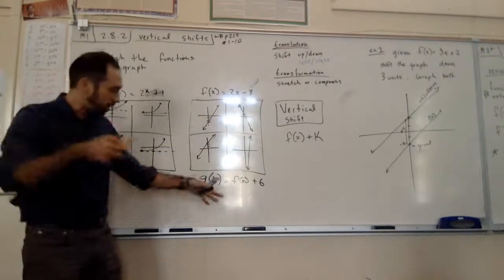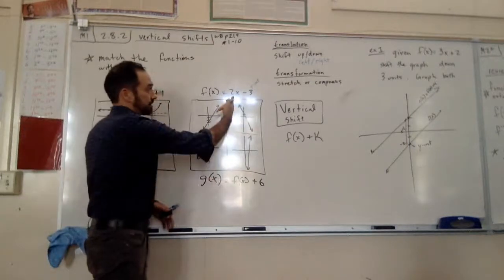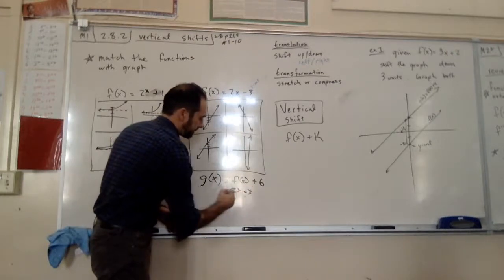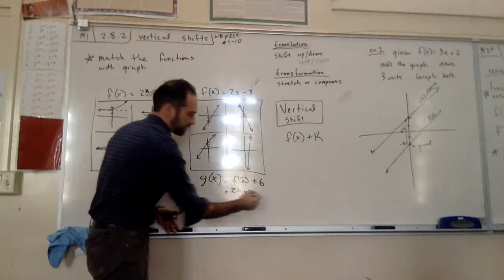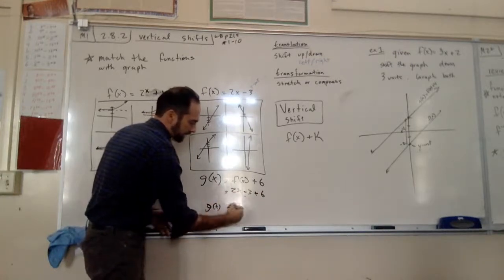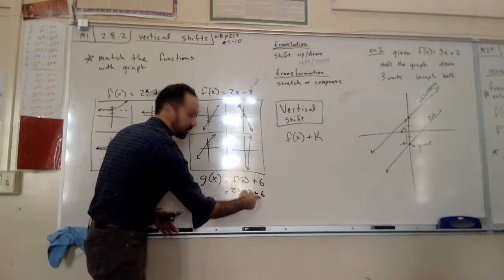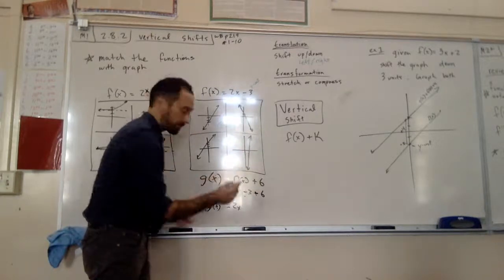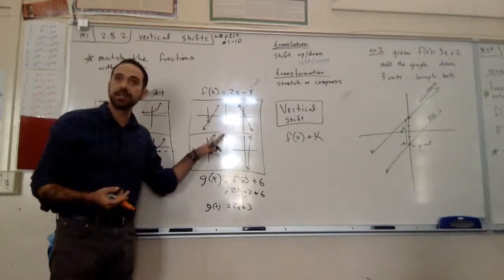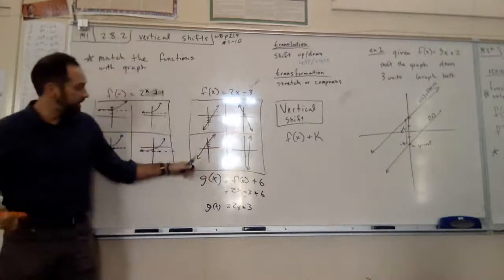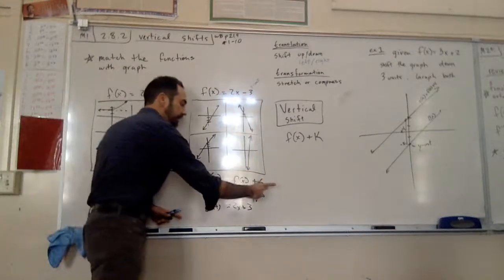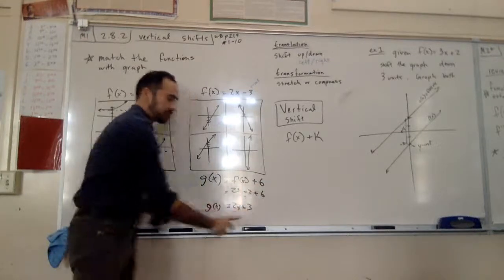Now watch this. All we have to do, what is f of x in this case? 2x minus 3, right? So we take f of x, 2x minus 3, we add 6 to it, and we get our new function. What is our answer going to be? 2x, -3 and +6. 6 minus 3, +3. We did it graphically in our head, just seeing that we had to lift it up 6. But if you look at it, you can find the new g of x function by just taking f of x, add 6, put the formula in there, simplify, and you got it.